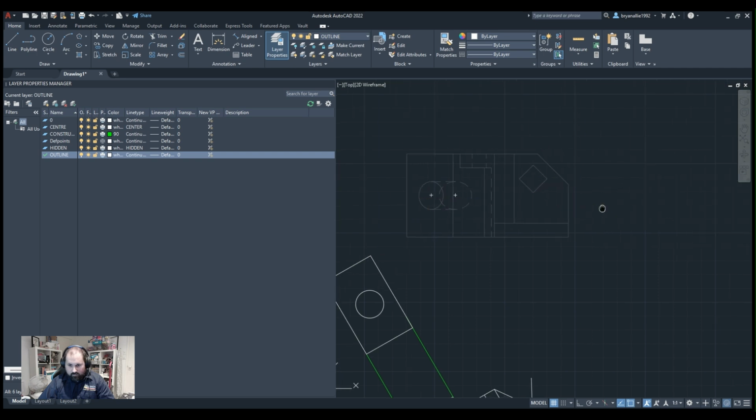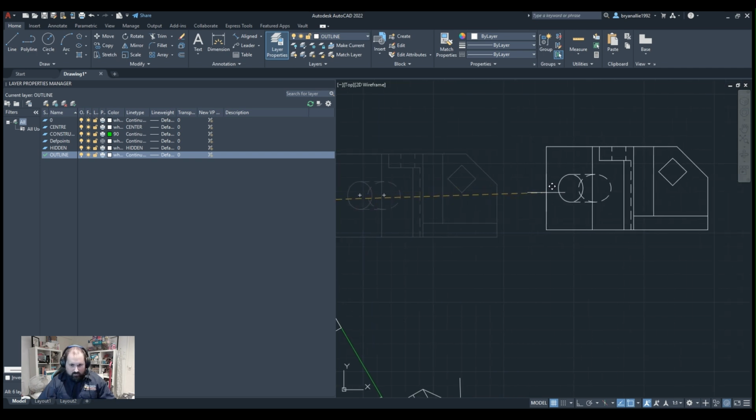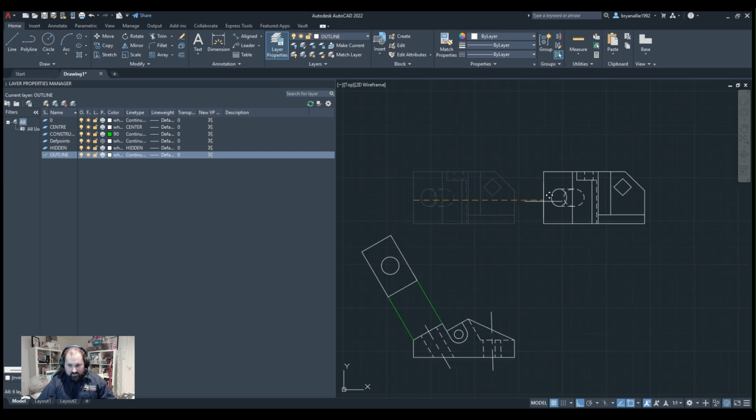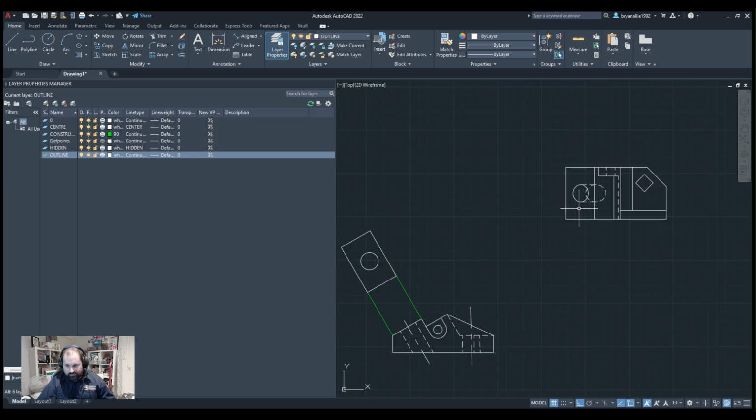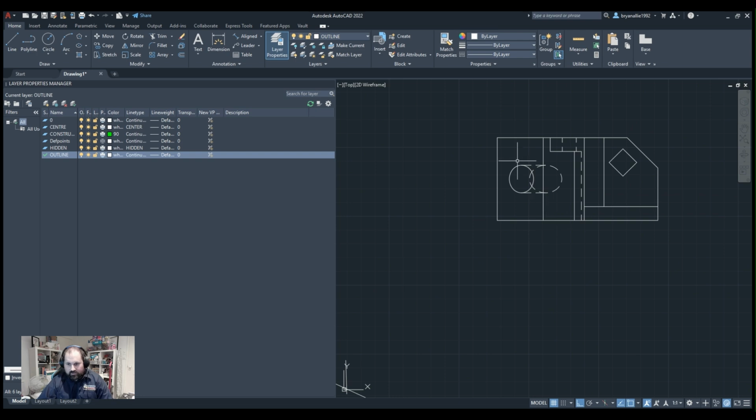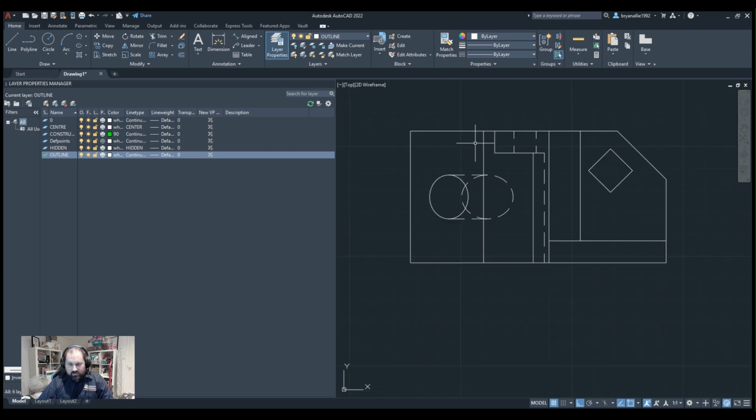So it gives me a bit of room to show you how to do a section view. So for a section view, you sort of got to make up a whole new layer.